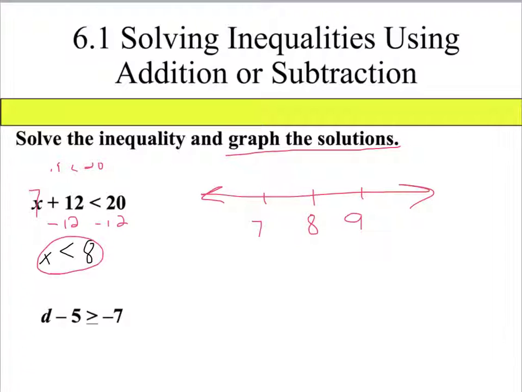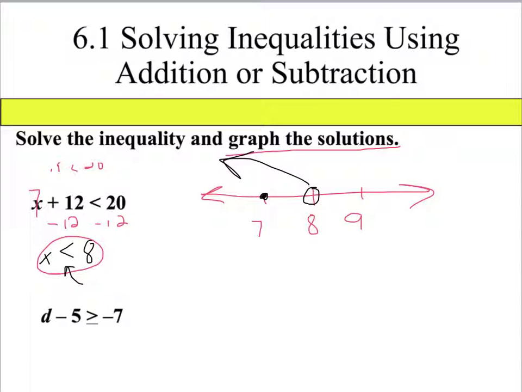and the question is, is this an open dot or a closed dot? And it is an open dot. Why is it open? Because 8 is not a solution here, so we have an open dot at 8. We already plugged in 7 to see if that was true, and it was. 7 works in the inequality, so shading to the left or to the right? To the left, shading to the left.